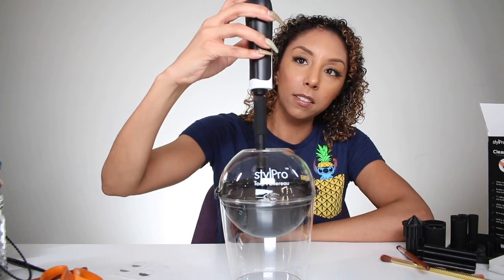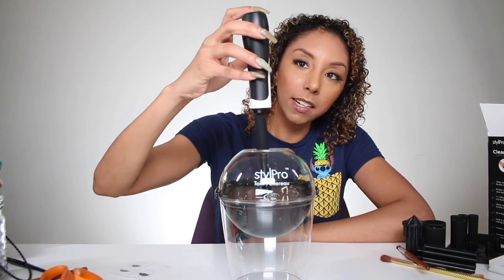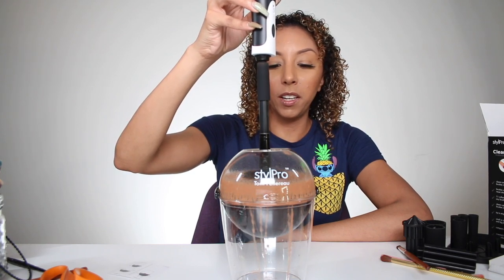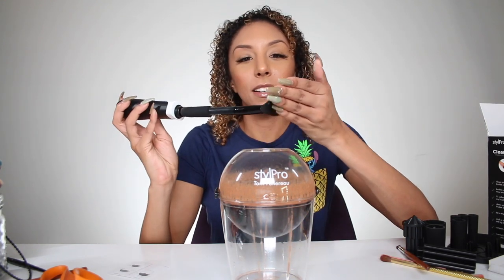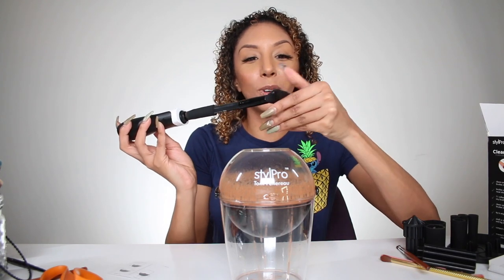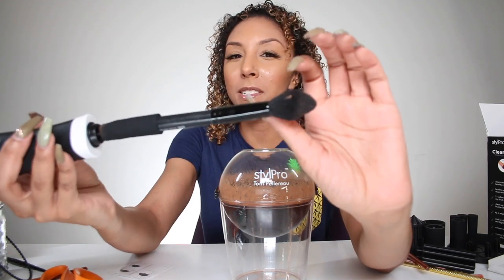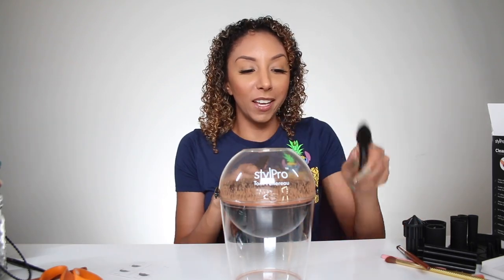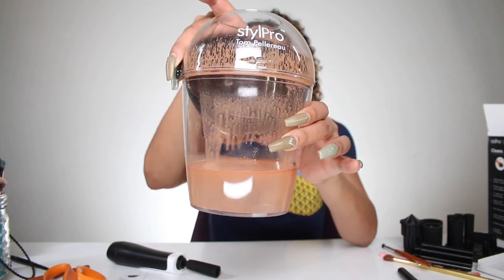Now it's blinking so I'm going to pick it up — look at all that blush! And it stops automatically after 10 seconds. Wow, it actually is dry! And look at it now — it's nice and clean, besides this one little spot, but the rest of the brush does look really clean. So that's clean brush number one — very impressed. And then I can dump this out — oh, look at all the dirt and makeup that was in that one brush.